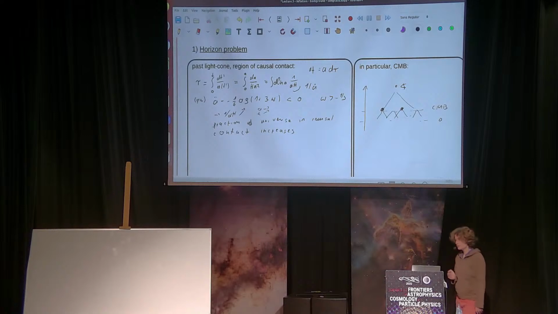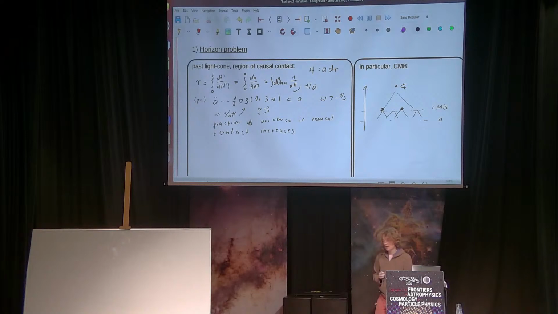How can two different patches of the universe, which were never in causal contact, which did not have any chance whatsoever to exchange information, how did they agree to have exactly the same temperature? So in a universe which is matter and radiation dominated all the way back to time equals 0, you cannot explain why the CMB is so homogeneous. So then, of course, from what we've done here, it's kind of clear where we make an assumption, right? We made an assumption when we put this condition here. And this is precisely the condition that we need to violate if we want to find an explanation why the CMB could be so homogeneous.